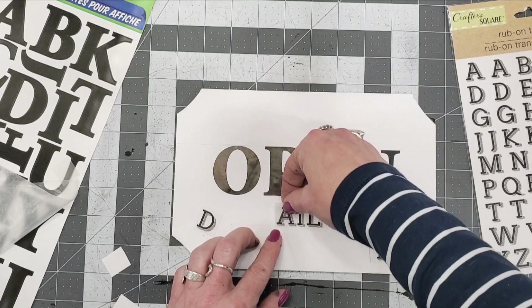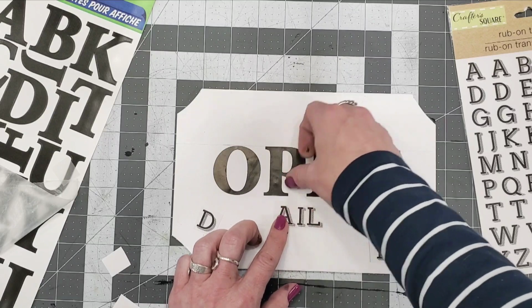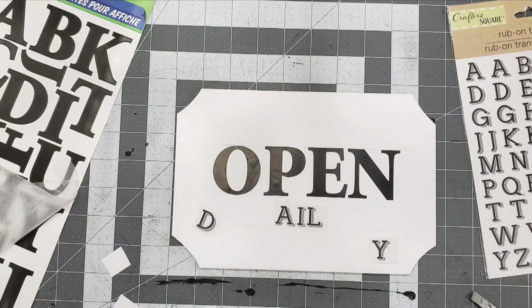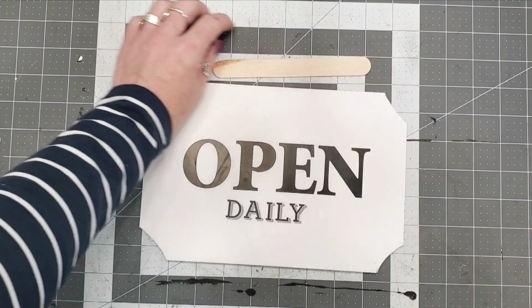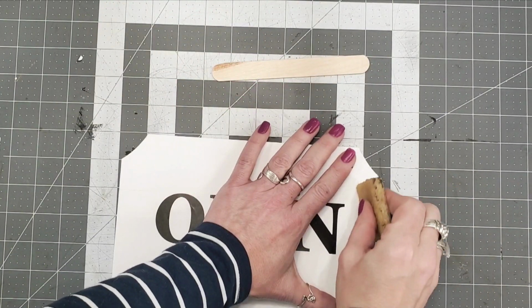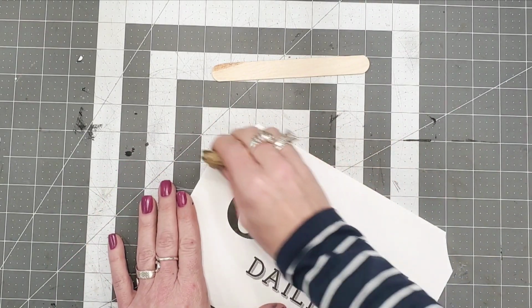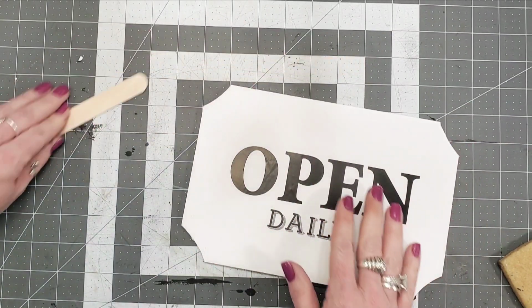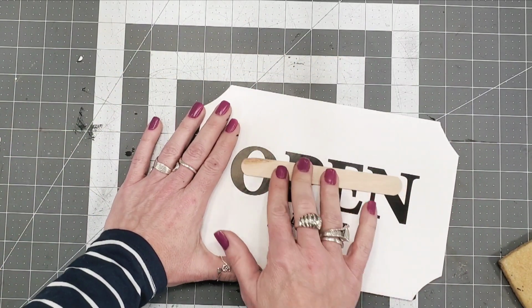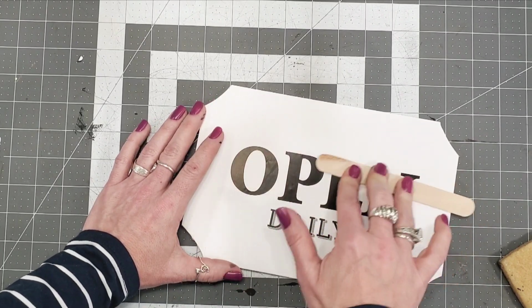So I think I can get a couple of letters in place at once. So I'm going to continue to apply these. I'm going to come in now with my eraser and get off any of my lines here. You can see how nice that looks. If your sticker part is having any problems, you can use a popsicle stick and smooth that down.